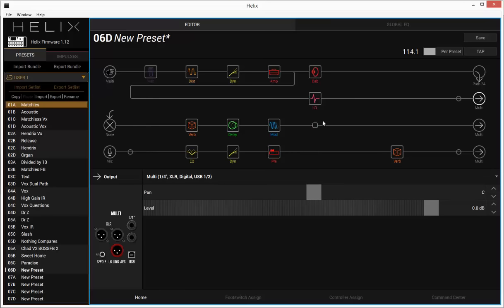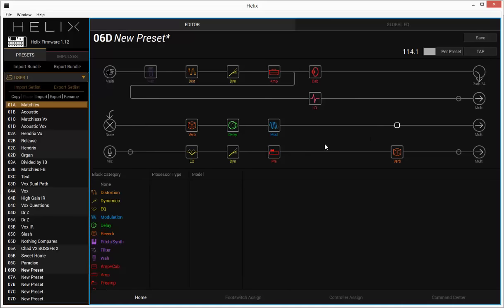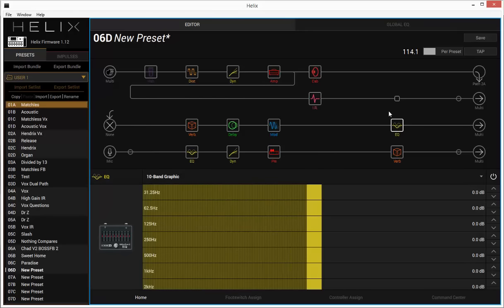Trying to think of what else to incorporate into this. I mentioned you can do EQs pre or post. If you do an EQ before the amp, it's going to push the amp a little bit harder. If you want to use an EQ to finish your sound, like you like your tone, but maybe you just want to cut some highs or lows or boost something, you want to put your EQ at the very end of the chain where it gives you the most control. So if I put it here, it's going to affect the overall signal.